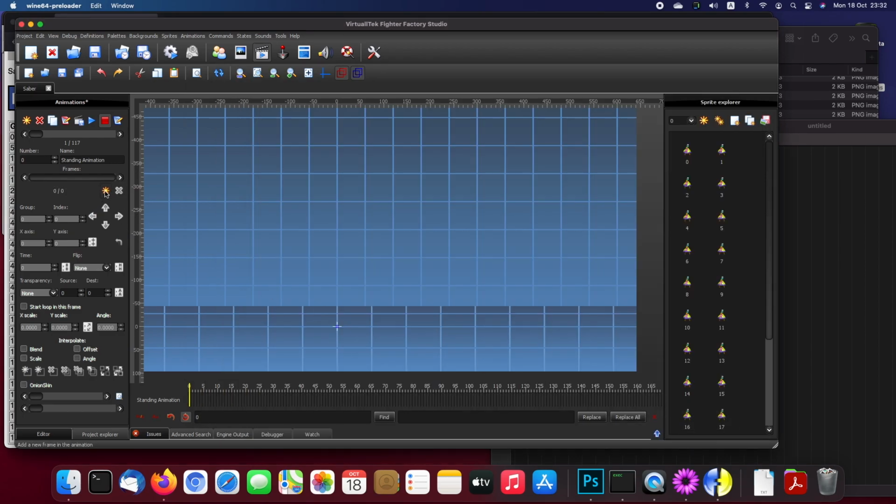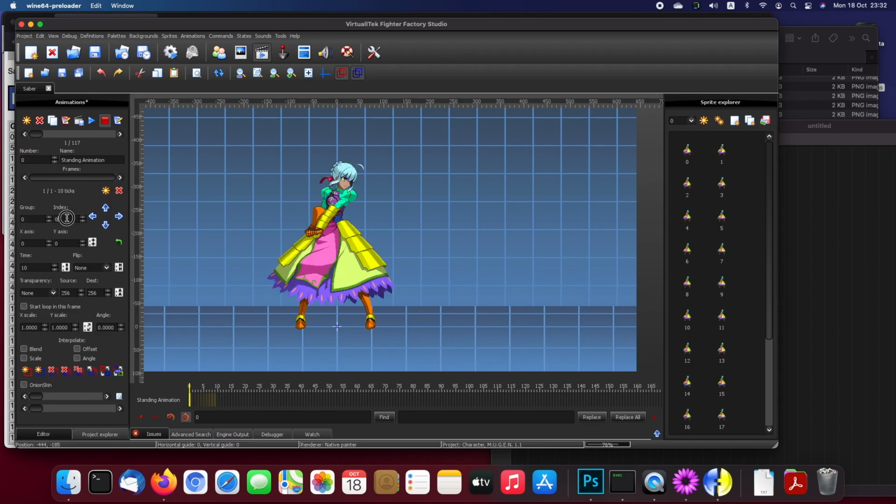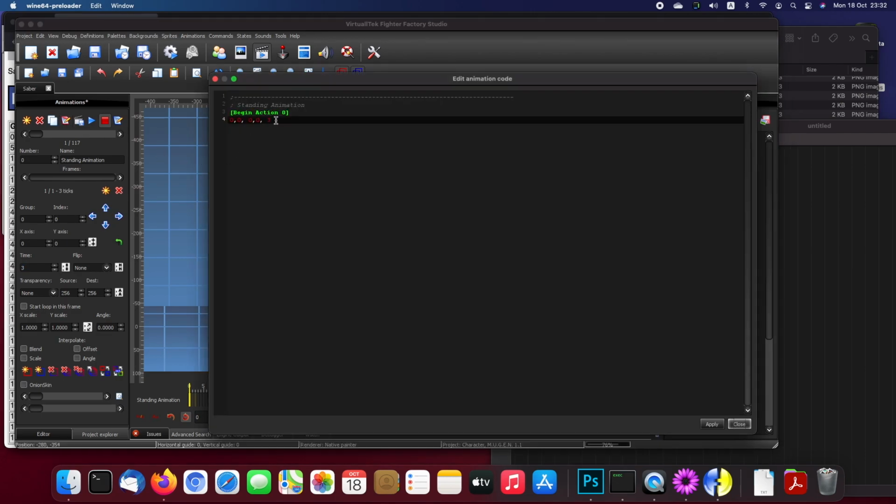You say new, and you say group is 0, index is 0, and time. Let's give a time maybe 3. Maybe 3. Okay. Then click this again because we have 26 frames, 0 to 25.